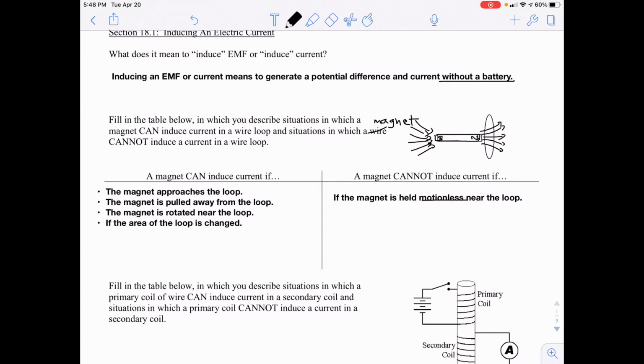So it was discovered that electric currents generate magnetic fields. Well, it was discovered some decades later that apparently changing magnetic fields can also create and generate, and the word that we use for it is induce an electric current. And these are the ways in which that was discovered to be done.